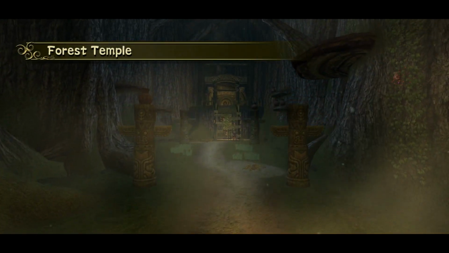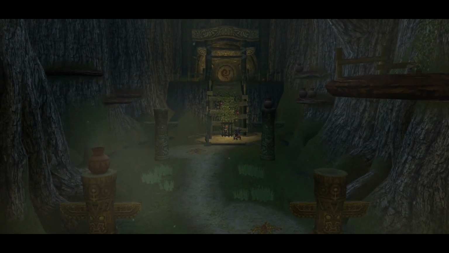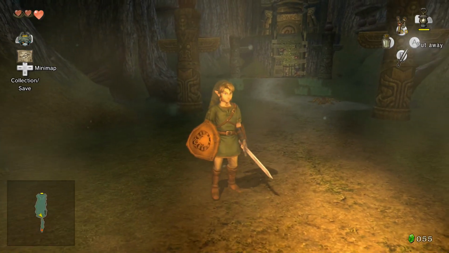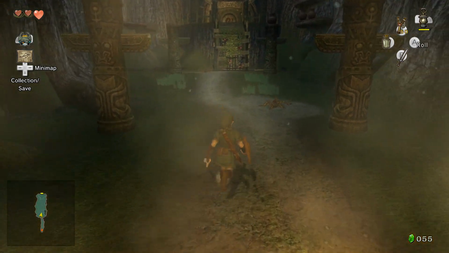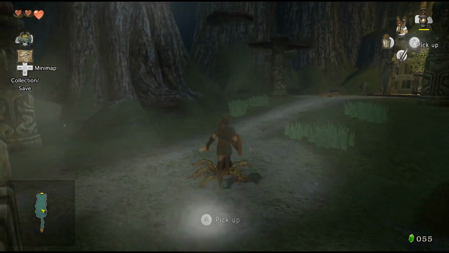Twilight Princess has numerous dungeons in it, compared to the previous game at the time, which was Wind Waker. Wind Waker only had like 6 major dungeons in the game. This one has a lot more, so we're going to be seeing a lot of dungeon action here.